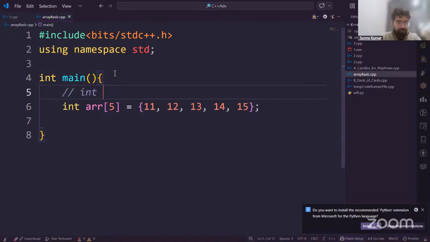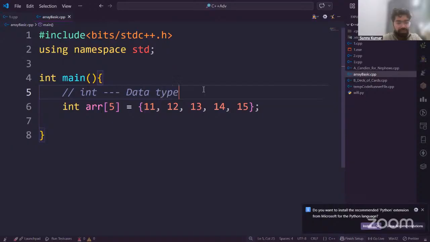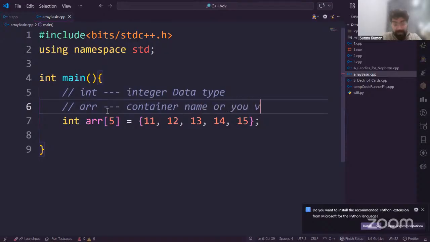So int is basically what? Data type. Basically it represents that you have to insert only integer values in those blocks. So this is the integer data type. And after that, array is the container name, or you can say variable name.